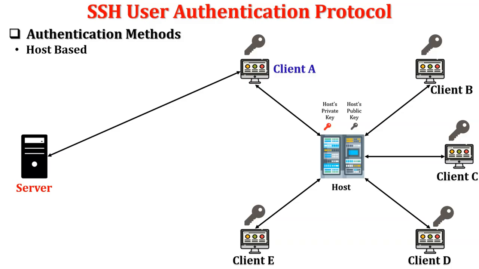But the server will not communicate with client A without authentication. To authenticate the client request, the server will communicate with the host. And also the server has the host public key. Now the host will prepare one message. It is encrypted by the host private key and sent to the server. The server will accept that message, apply the host public key, and decrypt that message. So now authentication is successful. So now the server and client can communicate with each other.